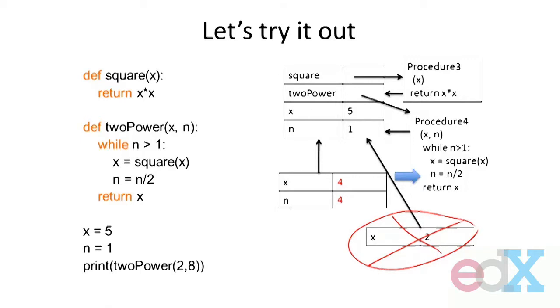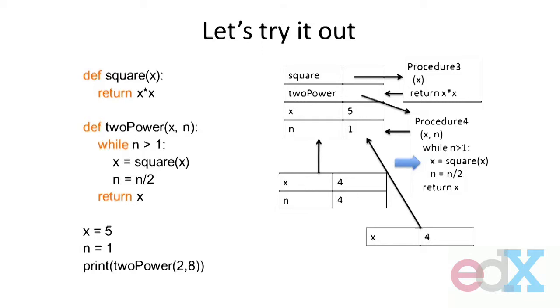And the other piece it says is now take n, which was 8, and rebind it to be n divided by 2. So I've now got a new local frame here. Notice this is capturing a computation. I've gone from 2 to the 8th to 4 to the 4th. Cool. That's what I'd like. Let's see what happens. I go back around that while loop. Okay? N is still bigger than 1.